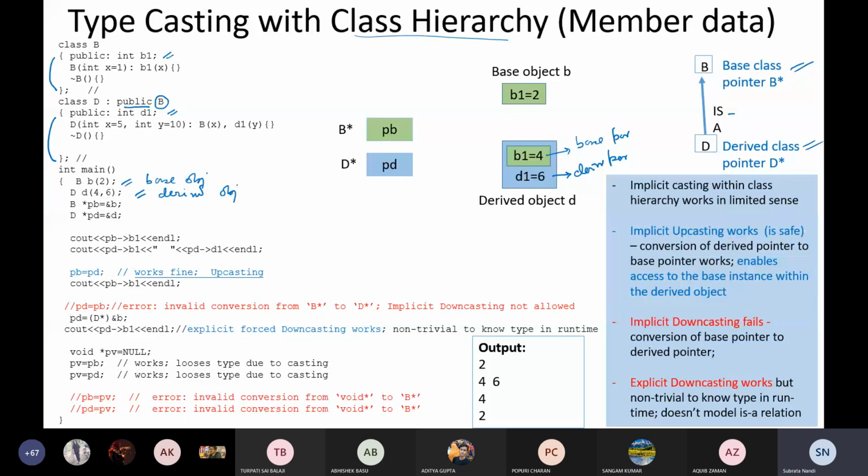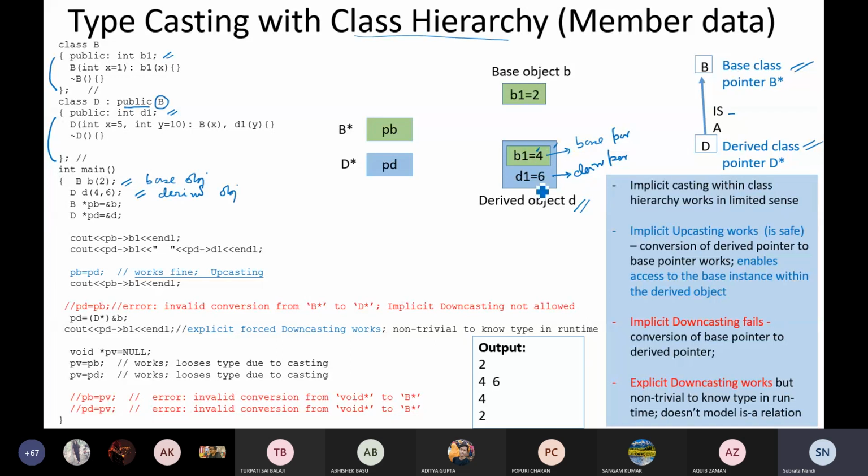And we all know that if you are trying to construct a derived object, you have to first construct the base portion, and then you have to construct the exclusive portion. So when you construct this object D, you basically construct the green part first, and then you encapsulate that as a part of it in the blue part. So first this part needs to be done, and then this part needs to be done.